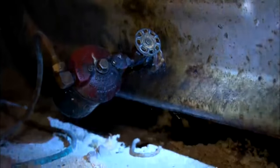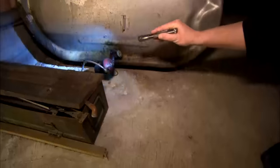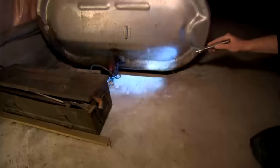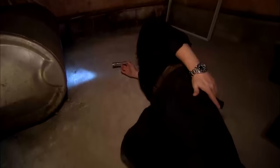Every time I go into a house that has an oil tank, I seem to be the lucky culprit that gets to remove it. Look at the buildup across the bottom here — it is starting to leach out right there. That's why it smells so strong. Why take it out if you don't have to? Nobody wants to be responsible for it. The smells — is that dangerous? That's oil.